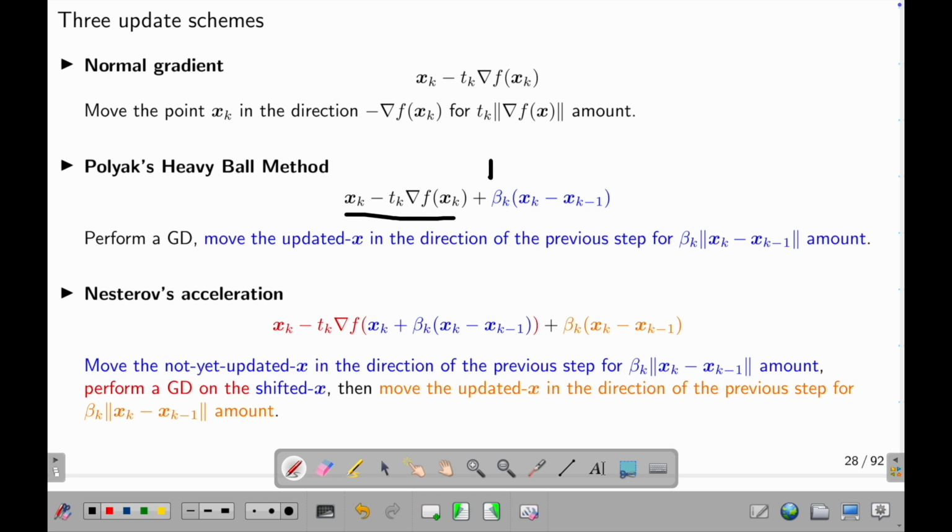So actually this one has a problem, okay? And then it means what? Perform the black, that means gradient descent. And then move the updated x, the black, in the direction of the previous step. That means this. For how big? How big is this vector? Is this number, right? Beta is larger than 0, okay? So this is the norm, so this amount, so you need a number. The beta scales with the size. And also, if your variable converges, that means x_k minus x_{k-1} is 0. Then done, okay? No need to do other things, okay?